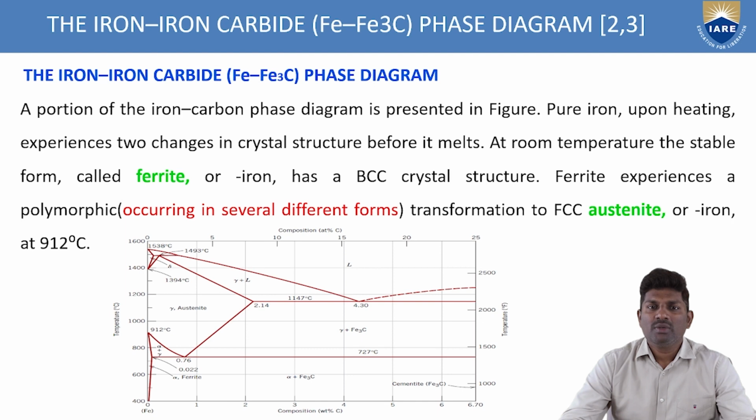Since we are cooling the system slowly from the liquid, it converts to the solid state. During this conversion from the liquid to the solid state, it has its own type of microstructure. During the travel from the liquid state to the solid state, at each stage there is some development in the microstructure during this cooling process. That also we'll discuss in this session. And firstly, we'll see what this iron carbide phase diagram is.